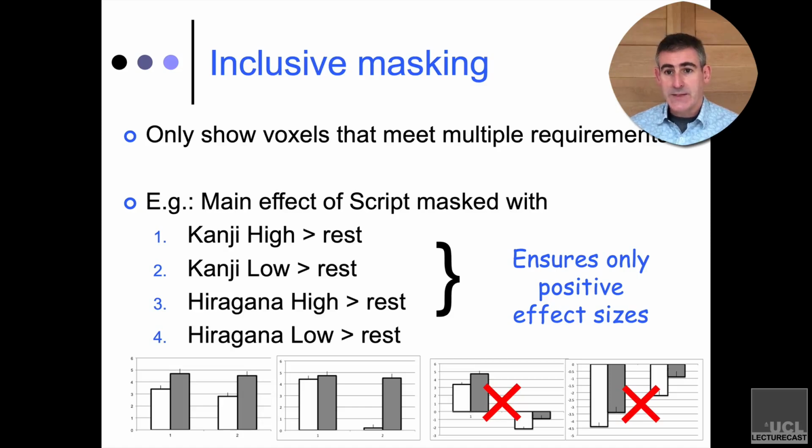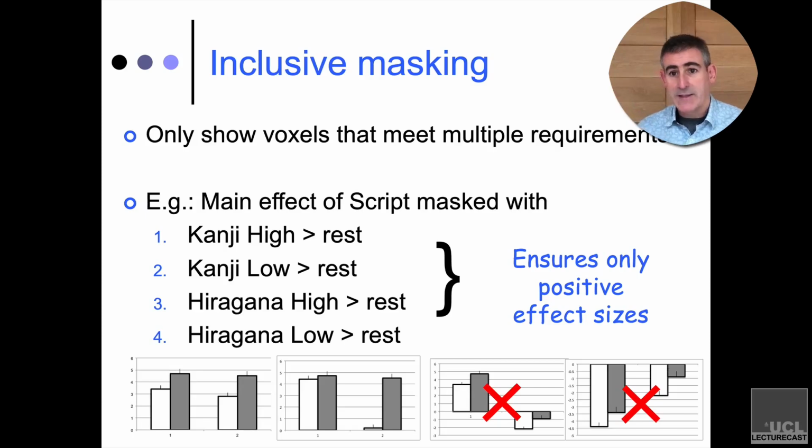The way we do this is using something called inclusive masking. That is to say, we specify a contrast. Let's just take the first one, kanji high versus rest, which is a separate contrast in our model that allows us to say, well, here are the parts of the brain that are active in kanji high versus rest at whatever threshold you picked. If you just turn that into a binary mask and say, I don't care how active they are, all I want is any voxel that's active is going to be a 1, and anything that's not active is going to be a 0. Well, then you have these little regions of activation that you could treat as a mask. And you could say, okay, well, I'm only going to look in those areas inside these masks because those are the conditions that meet this contrast. High familiarity kanji is more than rest. That's true for a single mask.